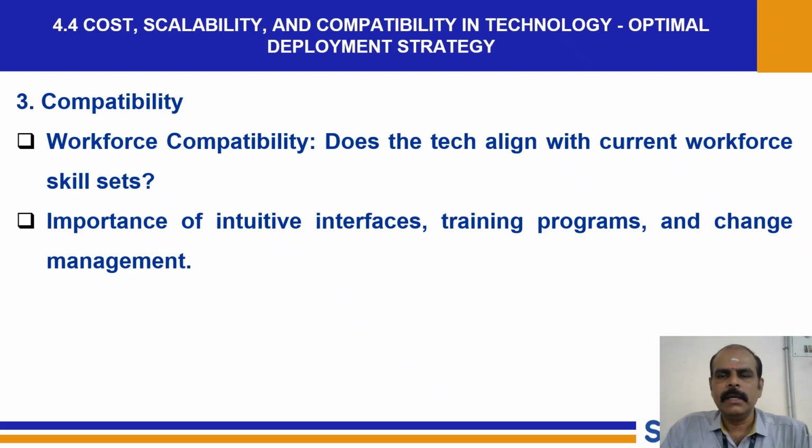Workforce compatibility. So this is another crucial task. Why? Because you can't send all of the workforce out and you can't recruit a new workforce. So the existing workforce should be given a training mechanism, a training module. So reskilling is essential in this regard. So, the importance of intuitive interfaces, training programs and change management. So motivate them to the changes.